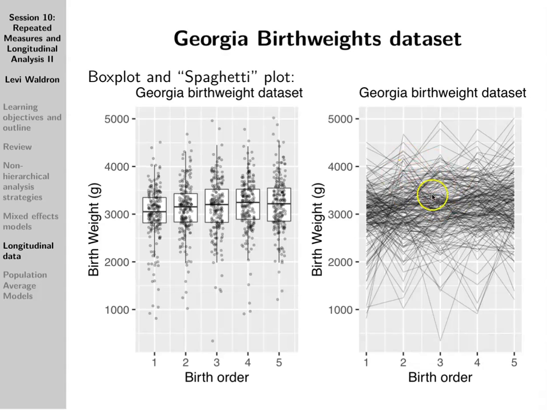In the spaghetti plot, it's kind of hard to see anything other than that there's a lot of variability for each individual from one baby to the next, and it almost seems like that individual variability in this case looks like maybe it's larger than the between subject variability. We'll see. So if I'm right that the individual variability is higher than the subject variability, then we would have a lower intraclass correlation coefficient than we've seen before.